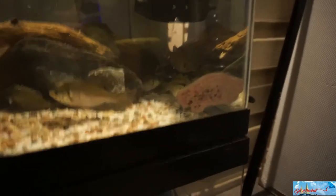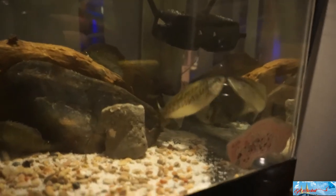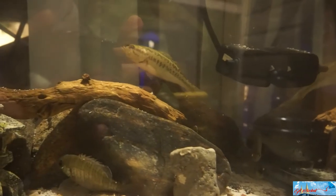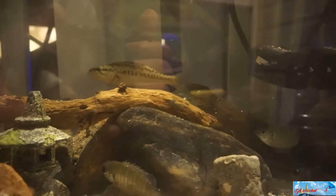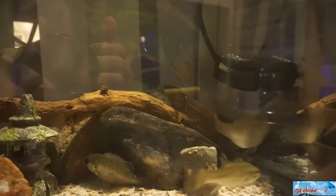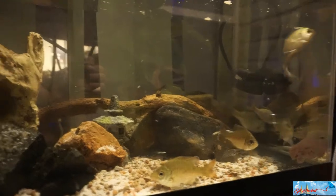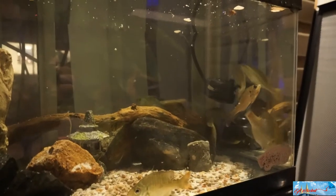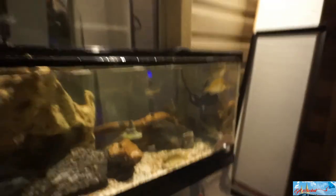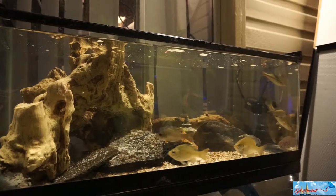The majority of them seem to be doing okay for right now, especially that one — that's the most important one right there, that bass. He's such a beautiful specimen to have, just swimming about. I'm going to let them hang out, get acclimated, and maybe we'll check up on them later on if you guys want.